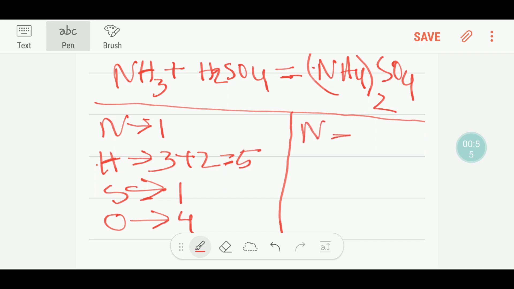nitrogen here, and here you have four times two that gives you eight hydrogen. Four times two gives you eight hydrogen. And here you have one sulfur and here you have four sulfur. So our nitrogen is not balanced.